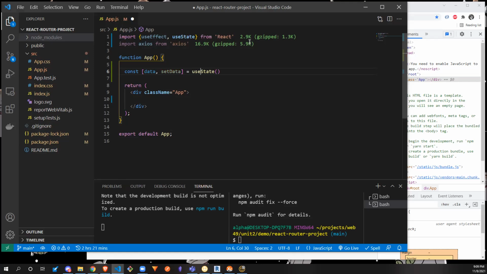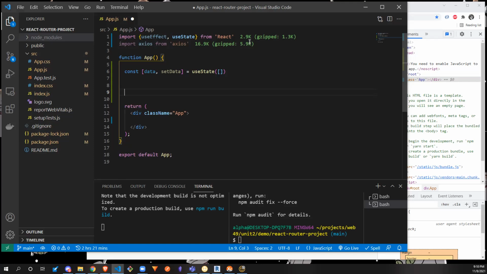Use state is going to just be an array for right now. So what data and setData do is data is going to hold whatever comes back from Axios, and setData is how we're going to set it from Axios.